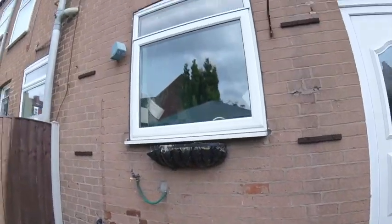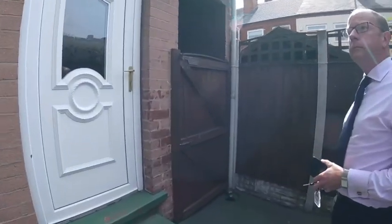What a shame. It would have been a good house. As you can see, you've got an estate agent with you, so they tend to want to rush you around and get things done quickly, which isn't the best if you're trying to make a buying decision. But this house really isn't for me because of the size. It's a bit too small.